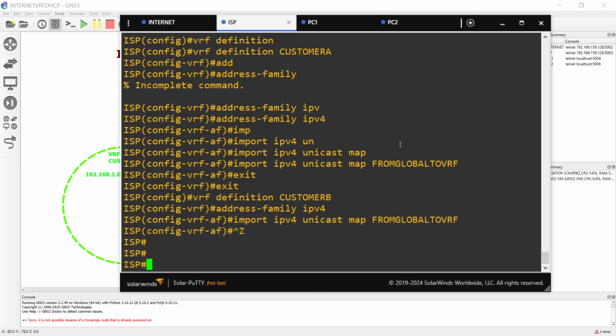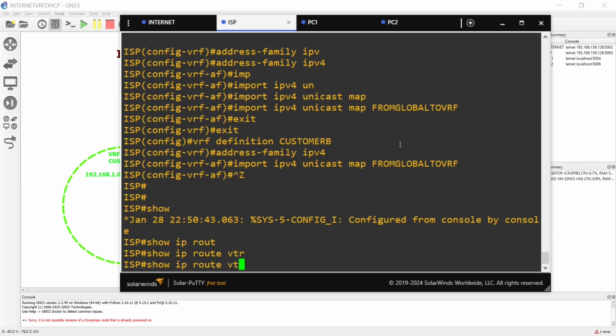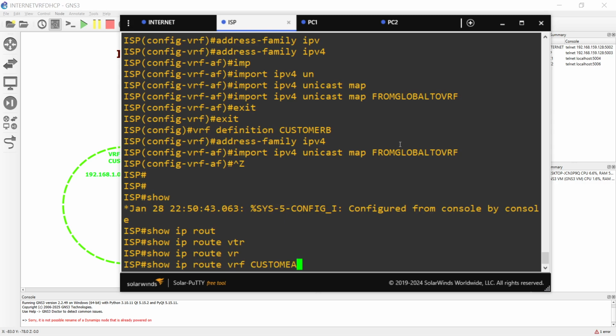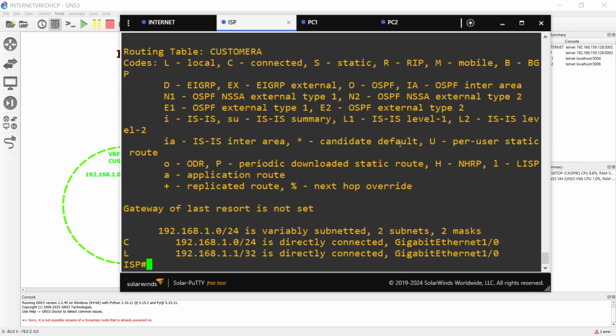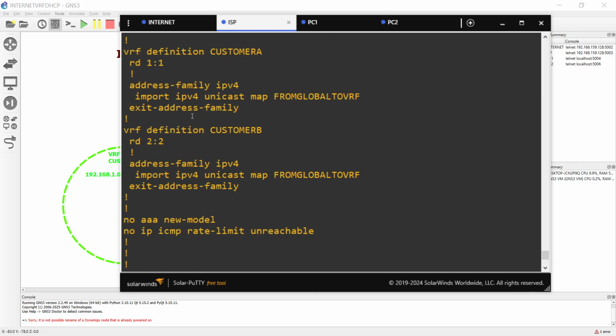Okay, after doing that, if I issue show IP route VRF customer A, I should see these routes at some point. Let me see if everything is correct.